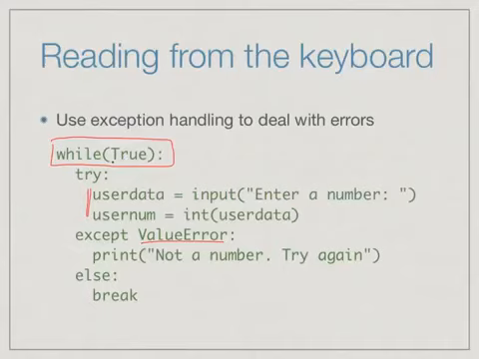This while loop is going to keep on asking for a number, right? So how do we get out of this? Well, if I come here and I get a value error, it will go back, and the while will execute again. But if there is no error here, then it will come to the else, right? So this else is executed if there's no error, and what the else does is it gets us out of this vicious cycle. So in other words, we are in an infinite loop where we keep on trying to get one more piece of data from the user until we get something that we like, and when we get that, we break out of the loop, right? So this is another kind of idiomatic way to use exceptions in the context of input and output.